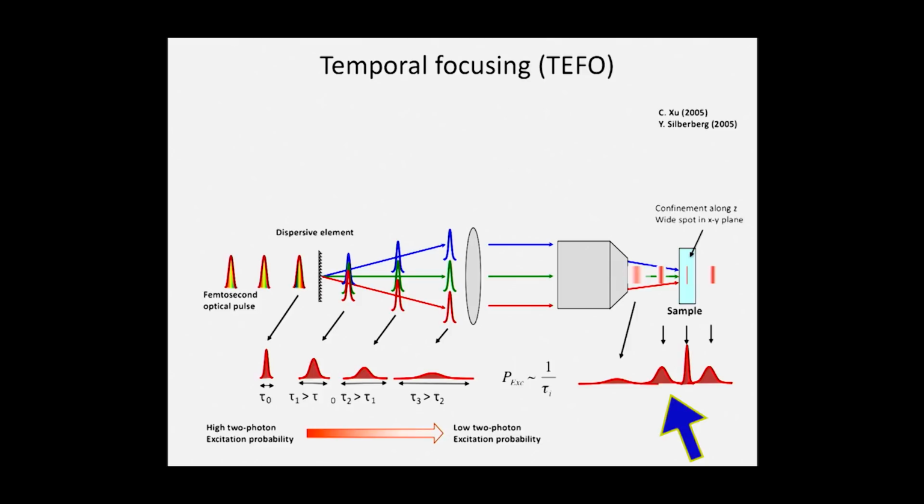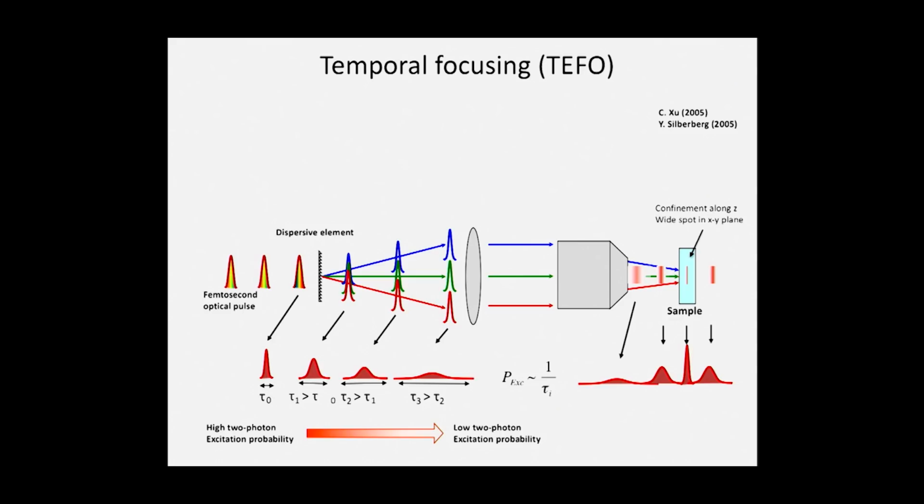But outside of that region, we are basically dealing with a dispersed pulse, and such pulses are not very effective in exciting the molecules. So what we can achieve in this way is the localization of excitation in the axial direction by manipulating the spectral properties of the pulse, and thereby basically decouple it from the lateral confinement and reserve the lateral confinement to choose the spot size that we are interested in the sample by illuminating the pulse on the grating with a different size.